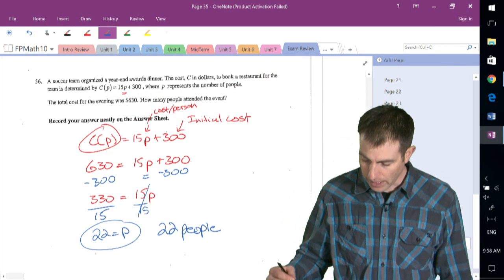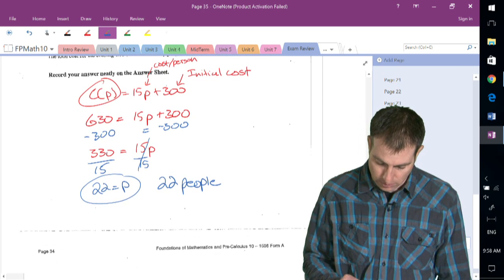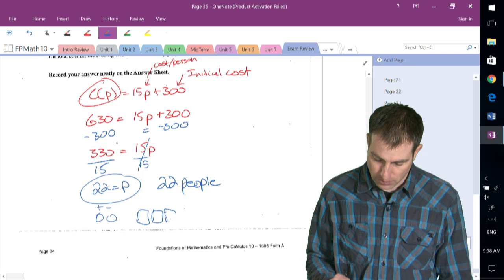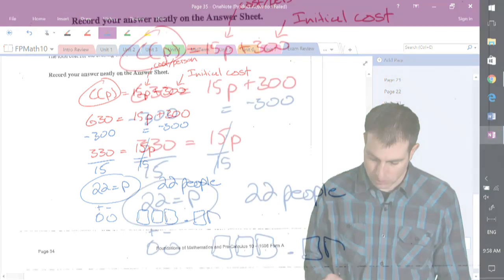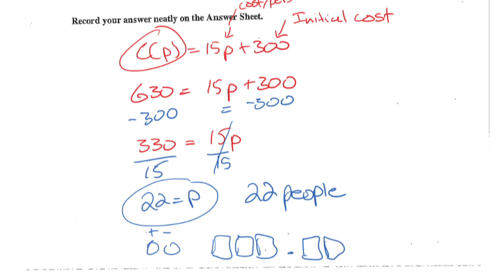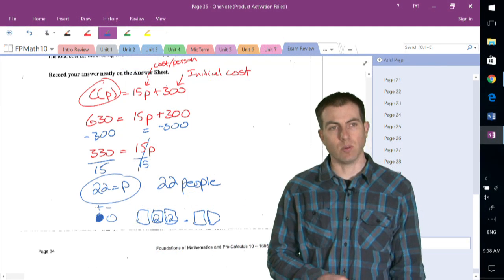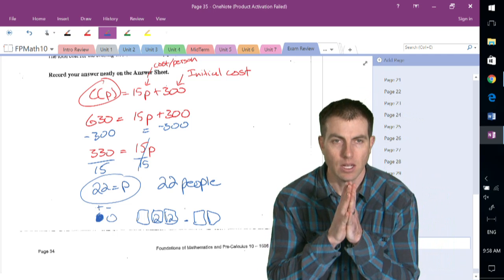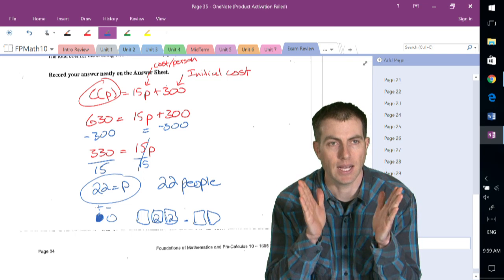Now, on your exam, you're going to have a bunch of boxes. It's going to look like this. There's going to be 2 circles, one for plus, one for minus. You're going to have 3 boxes, then a decimal, then another 2 boxes, and you're going to fill it in. So you can fill in the positive bubble if you want. If you leave it blank, it's assumed to be positive, and then you're going to put a 2 and a 2 in there, and that's it. So that is what those types of questions will look like on the test. Hopefully that helps you, Jenna.